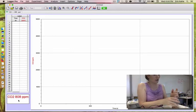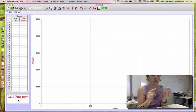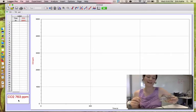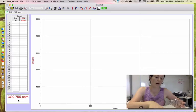Obviously you're going to count them out because you're trying to control the number of beans, since you're going to do the same thing 6 times. But you might also want to take the mass of your beans, because if you get different values, it might turn out that 30 beans have different masses. So you might want to take the mass so that you can figure out a rate of cellular respiration per gram of bean or something.